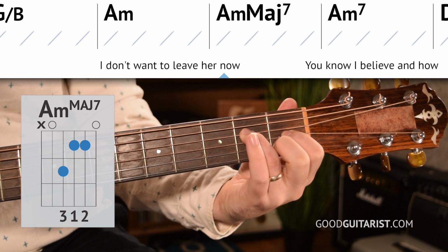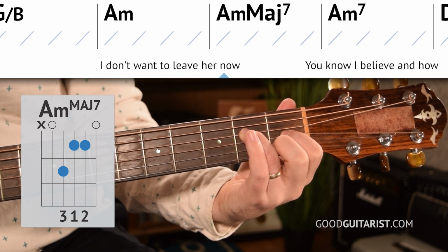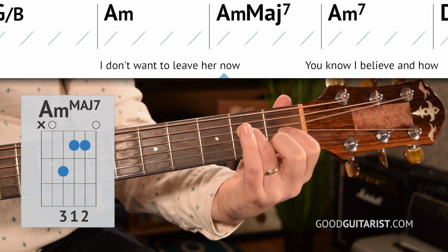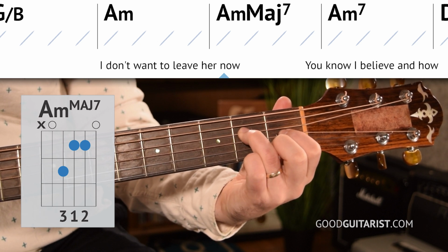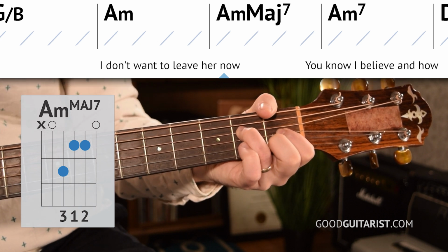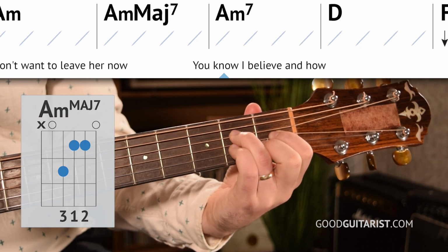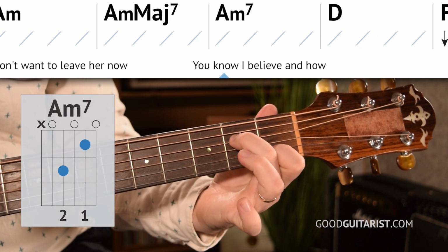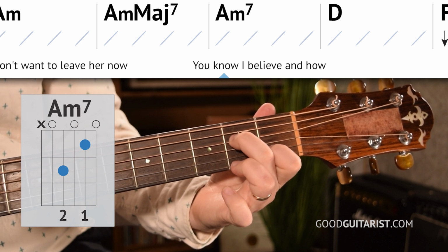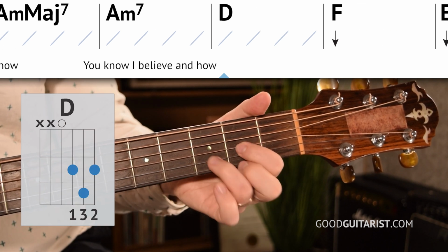So from lowest to highest, or thickest to thinnest, we skip the thickest string and then open, 2, 1, 1, and then open. And then from there we go to A minor 7, which is just like our A minor chord, but without our ring finger. And then we have a D.